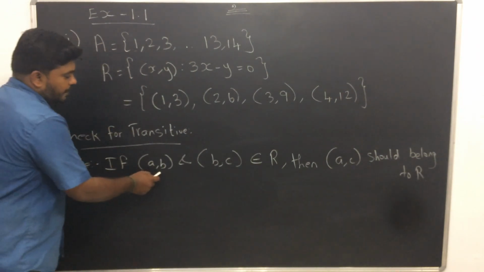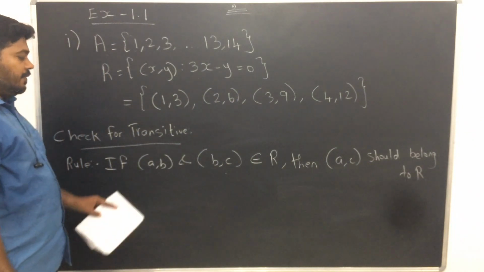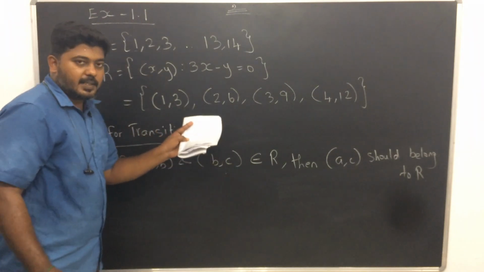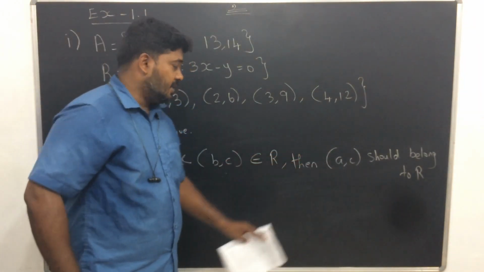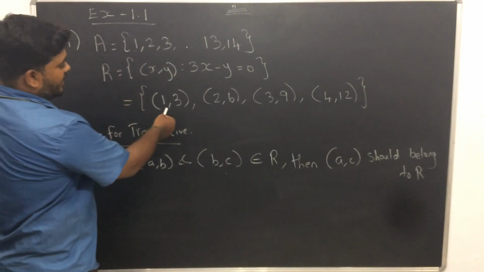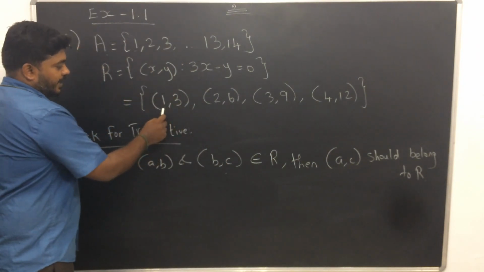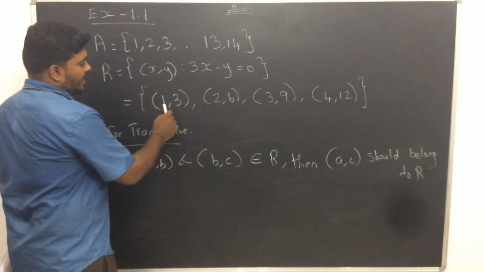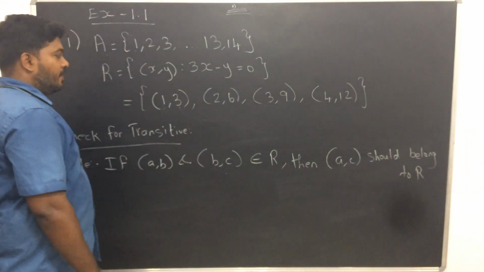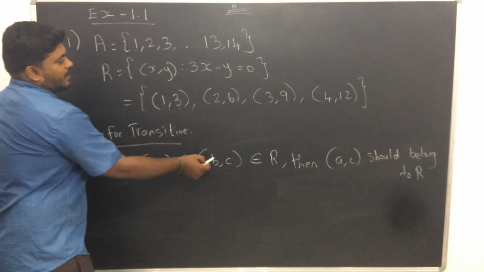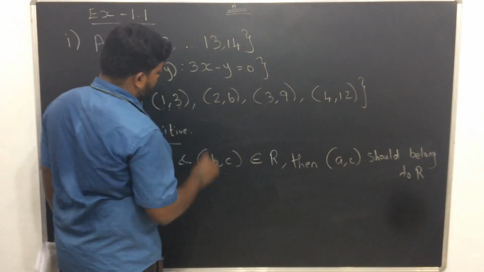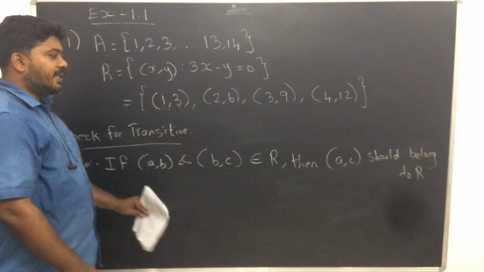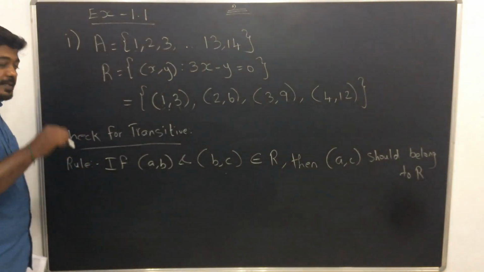So we have to check for (A, B) and (B, C) in the relation. If ordered pairs of this form are there in the relation, then we will go on checking for (A, C). Here, let's check this pair. (1, 3): this is A and this is B, and this will be B and this will be C, right? So (A, B), (B, C), we got a pair. Now because (A, B) and (B, C) are in the relation, we will check for (A, C). What is (A, C)? (1, 9). Do we have (1, 9)? No. There is no (1, 9) in the relation. So we can say this relation is also not transitive.